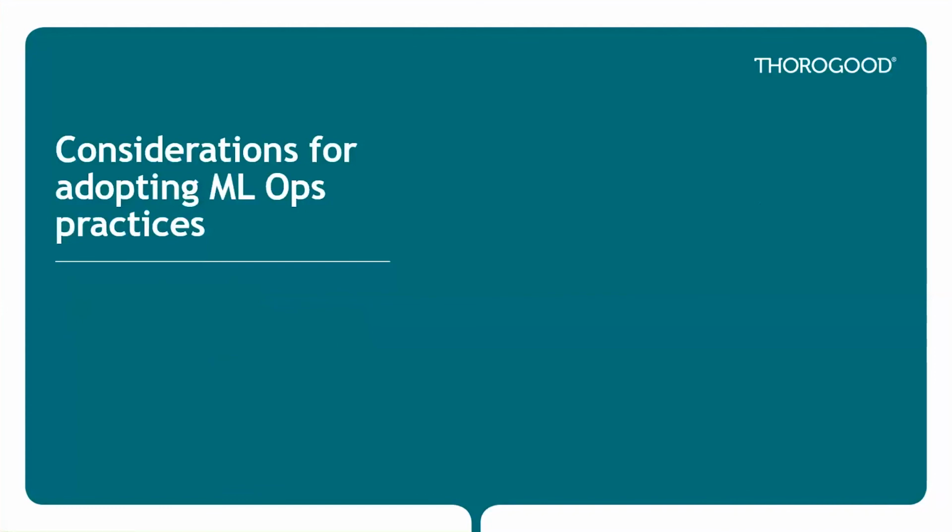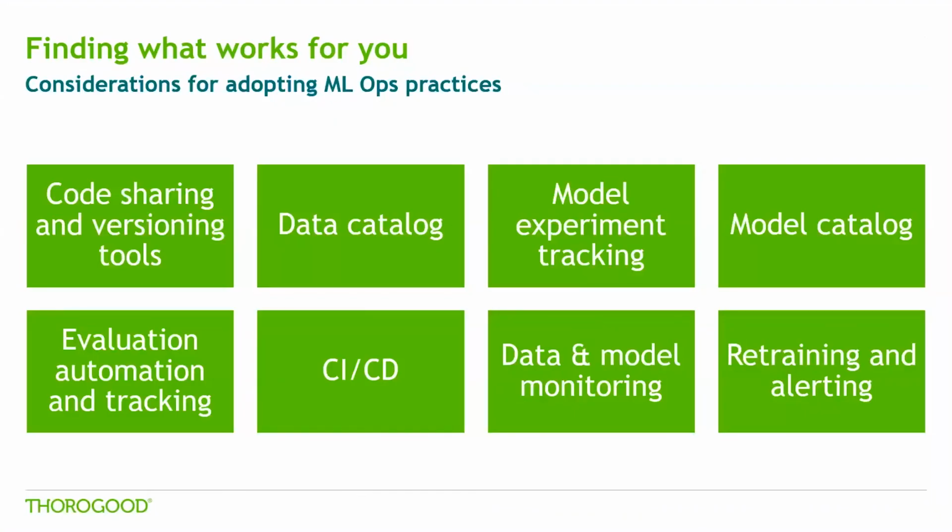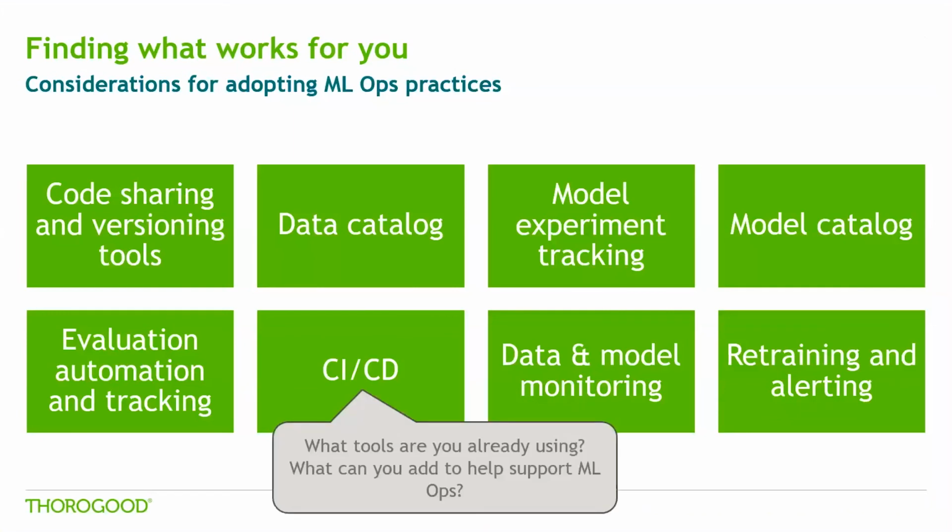What I want to do to finish off is quickly take a look through some of the MLOps practices and some of the considerations that we need to think about when we're doing it. So if I return to this list of 8 and call out some of the things to think about, for all of these really, not just the CI/CD, you want to think about what tools you're already using. How do we make use of those tools better to support some of these things to optimize our processes? And then are there tools that we can easily add on top to optimize what we're doing?